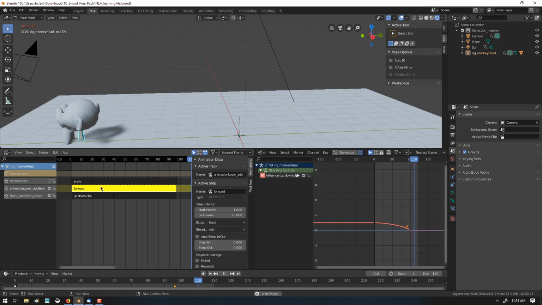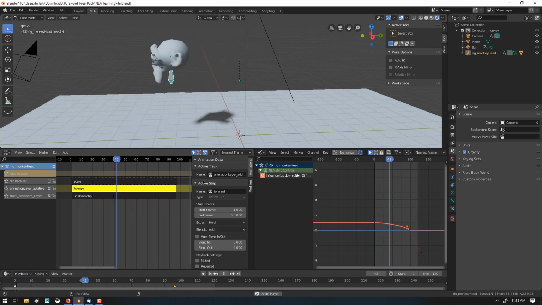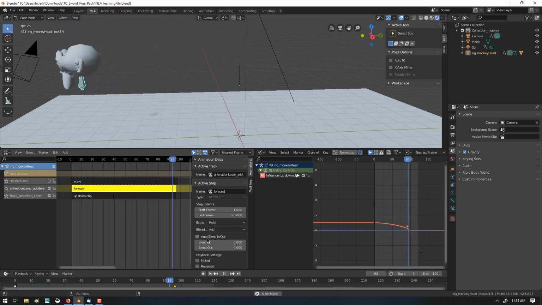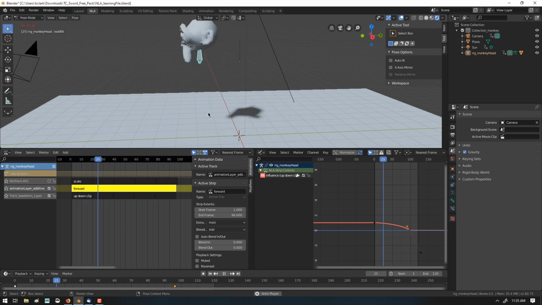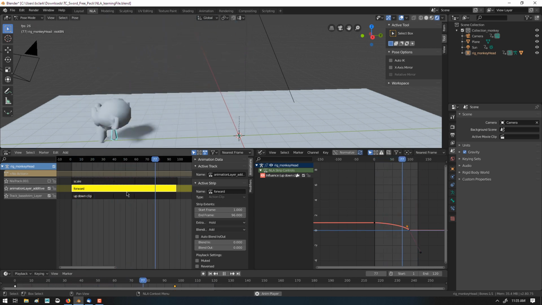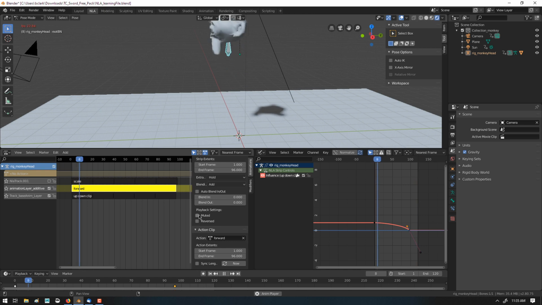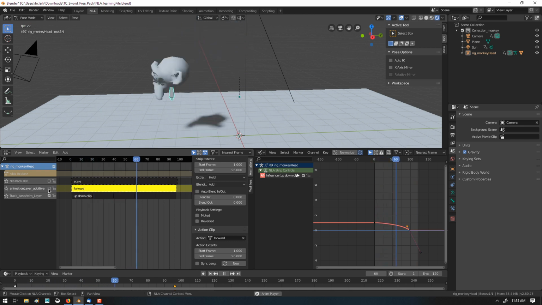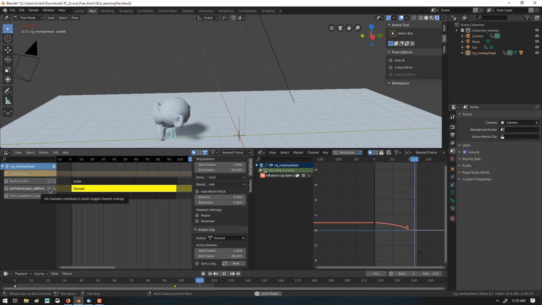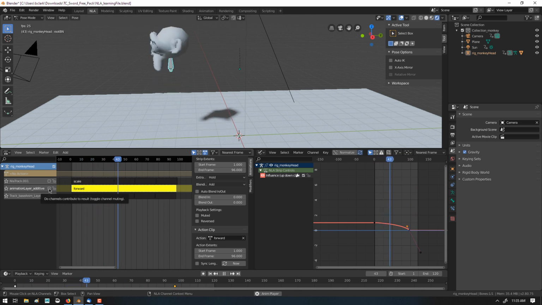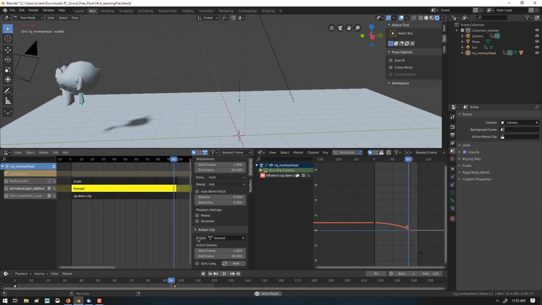So in this case, I created an additive strip, and it's not blending because I want it to be the whole length, and it's not cycling. So this is just a standard key. You can turn this off, and wherever it is when you turn it off, it's going to leave that value as is, and then you can turn it back on.